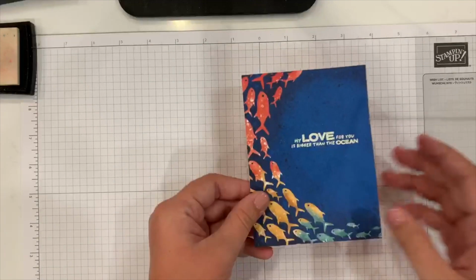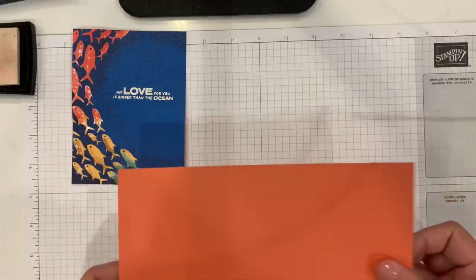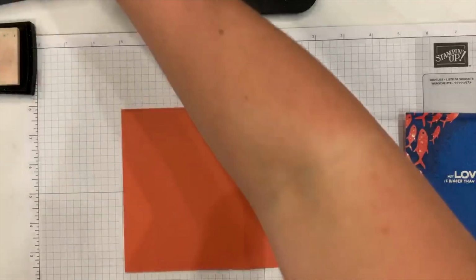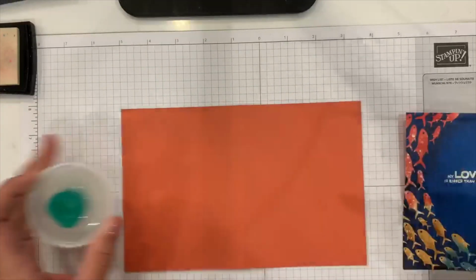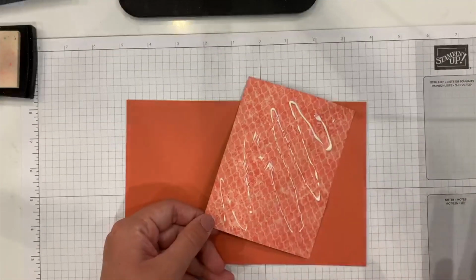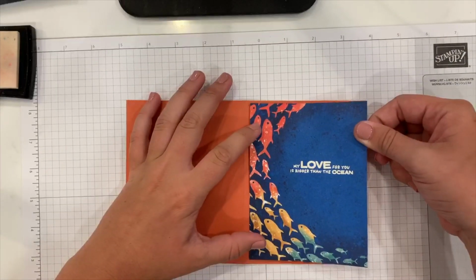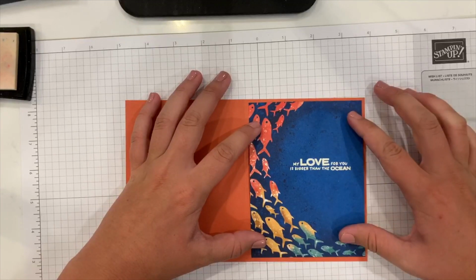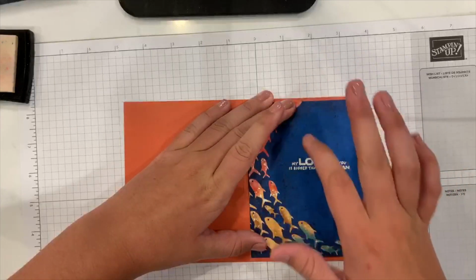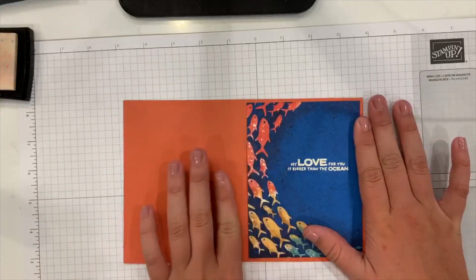After you melt your embossing powder, you are going to take your beautiful cardstock that you chose at the beginning of your card. And you will take your glue and put it on the back of your DSP. Once you have glued the back of your DSP, you will line it up with your cardstock where you want it and push down the middle and work your way out. There we go. Beautiful.